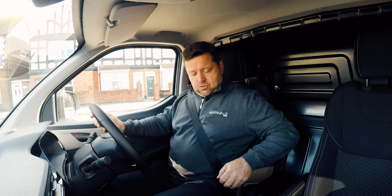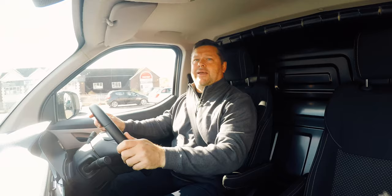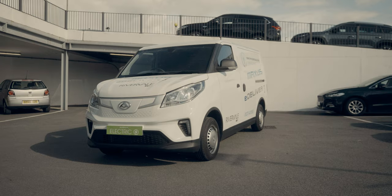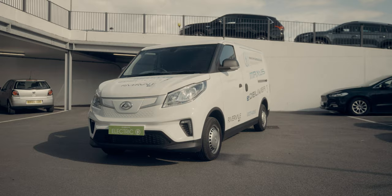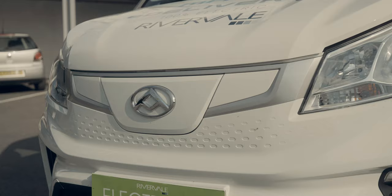All the vans come with a central armrest for both seats. As you can see, they only come with two seats in the vehicle. This is because with the batteries, the vehicle needs all the space for the battery pack, so you do lose a little bit — that being a double passenger seat. All the E-Deliver 3s come with air conditioning as standard. You have auto headlights and a CarPlay system where you can connect your phone up to the CarMedia system.